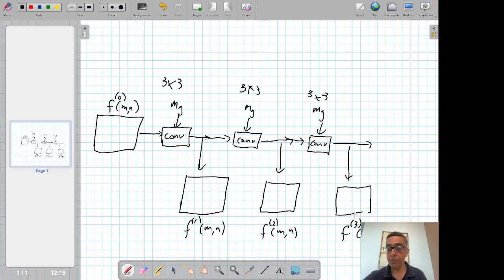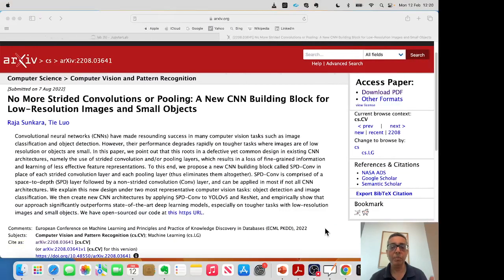But the effect of cascading these convolution operations is that by the time we get to, let's say, this third image here, we are effectively blurring our original with a much fatter Gaussian mask. So the relationship between this image and this one can be described, again, by convolution, but rather than with a 3x3 mask, it'll be a convolution with something like an 11x11 mask. So the exact calculation escapes me, but hopefully you get the idea.